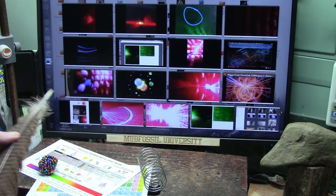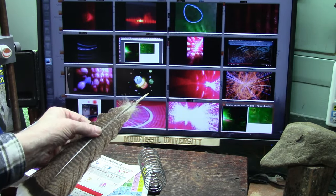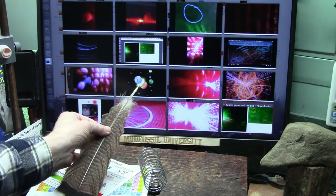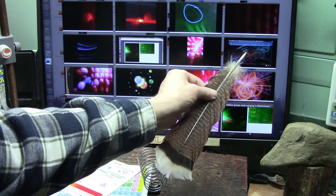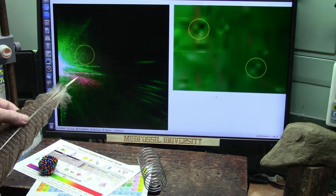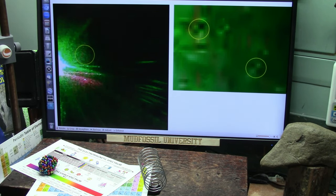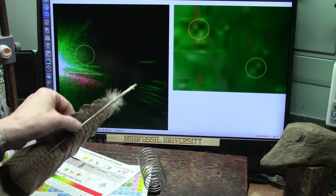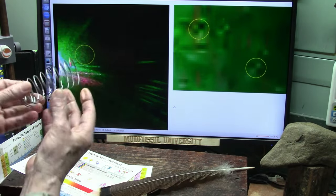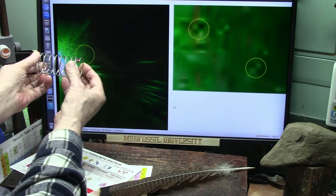You can't discuss something. I got all this. This is not nothing. This is something. That's nothing. None of my stuff. And here's the one, I don't think I showed you this. Here's the red and the green going through the same venturi at the same time. The red just gets pushed out of the way, very weak compared to the green. And the only difference is the spin. The red is coming through like this. The green is coming through like this.